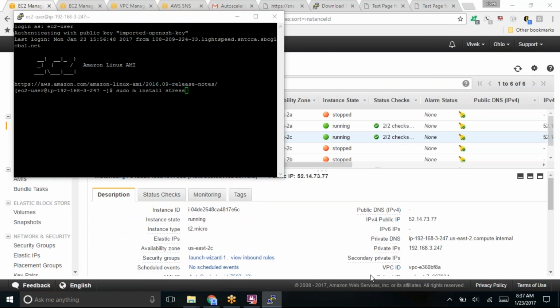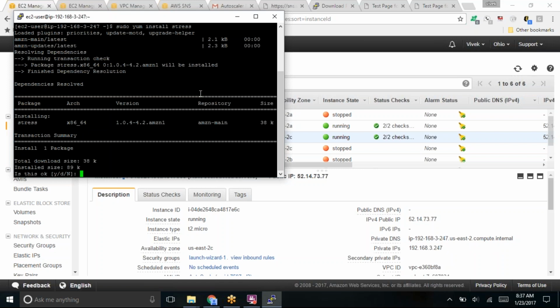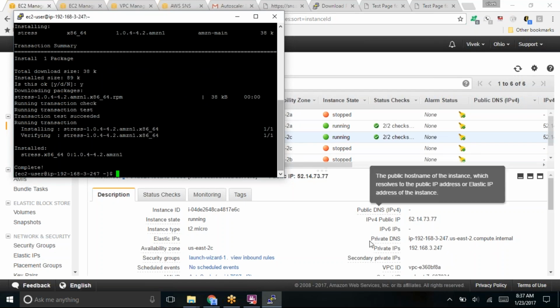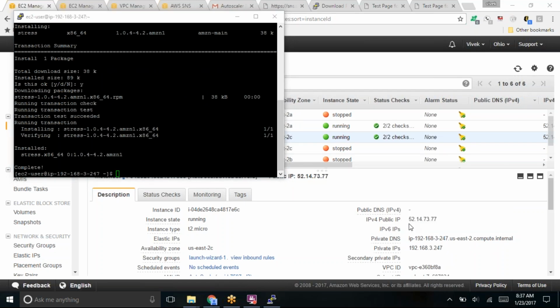Is this good? Sudo yum, right? Yes. So we go back to the notes and see what command is there.